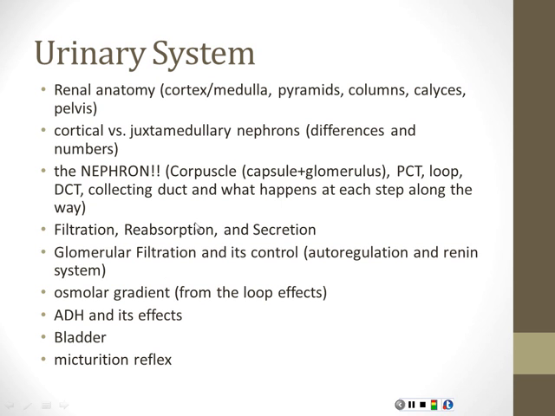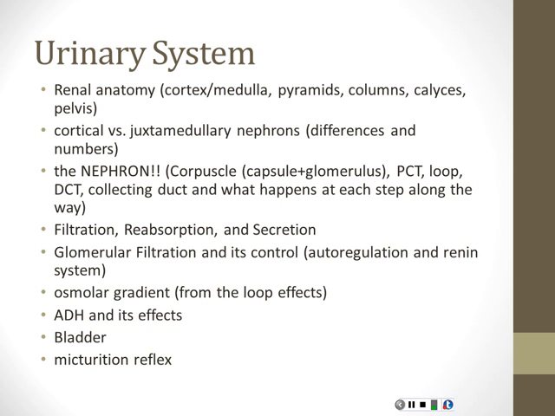The 3 big words of the kidney are filtration, reabsorption, and secretion. So filtration is what happens in the corpuscle. Because of blood pressure, fluid is pushed out into this space through the glomerular filtration membrane. Remember, between blood and this capsular space are the fenestrated capillaries, the basement membrane, which we call the dense layer in the kidney, and then the filtration slits. Remember all that? So the pressure in here pushes fluid out. That's filtration.